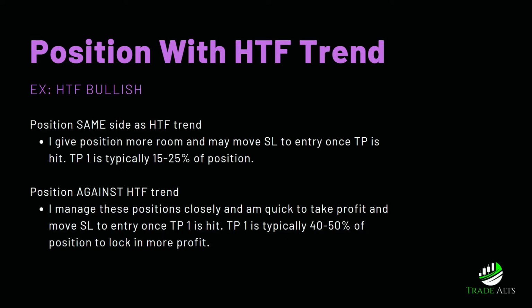So if the trade goes my way and hits take profit one, I want to ensure that I lock in a nice amount of profit. That way, if it goes against me and hits my entry, basically taking me back out of the trade, if I move my invalidation up, then I still locked in 40 to 50% of that trade. And I'm fine with that. Versus if I had done a standard thing where, let's say, I did 15% and then I hit take profit one and all of a sudden I get my invalidation, I didn't make that much money, or I didn't manage that as well as I probably could have.